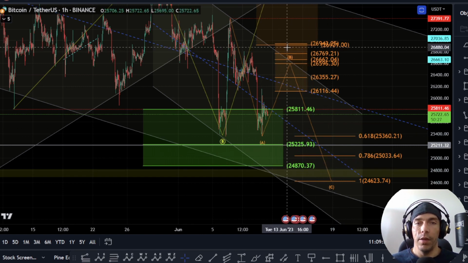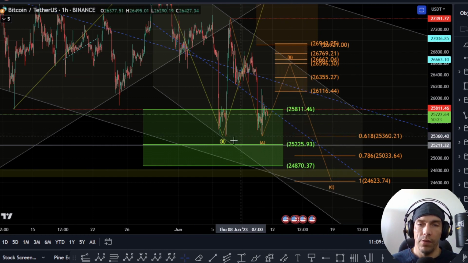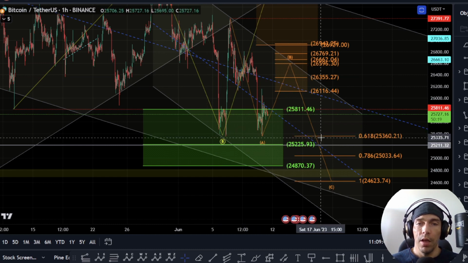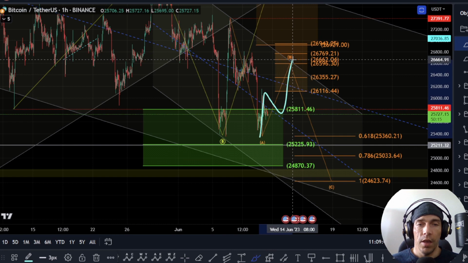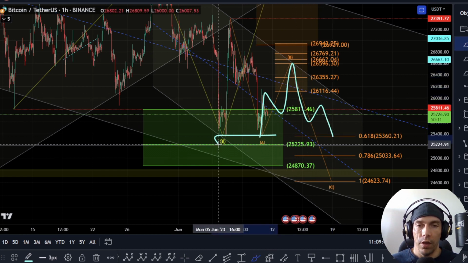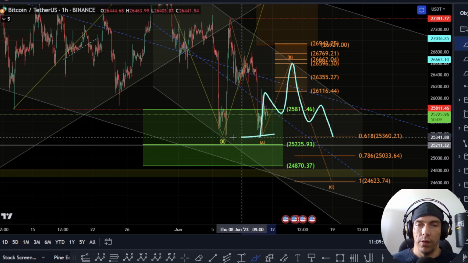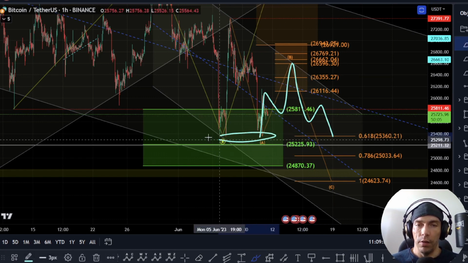Because technically speaking, this as an A, B, and a C, the minimum requirement would actually be setting a potential triple bottom here. So keep an eye on this level as well. If we do see price move up in just 3 waves like this, A, B, C, and then we see another 3-wave move to the downside, keep an eye on these levels here.